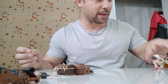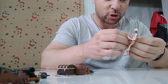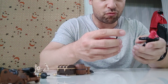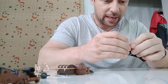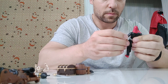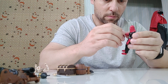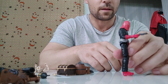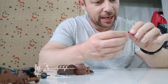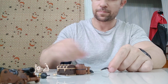Let me put the skeleton's hand back in, and we'll look at the pistol. I will use Cobra Commander again. Hopefully his hands are suitable for this pistol. The musket pistol, this is really quite nice. And the handle's a bit bigger this time, so Cobra Commander will hold it well. Aha! Pistol is good. You could do a little bit of paint extra to the pistol, just a bit of gold paint on there. Drill the barrel bit, and that would look really quite nice.